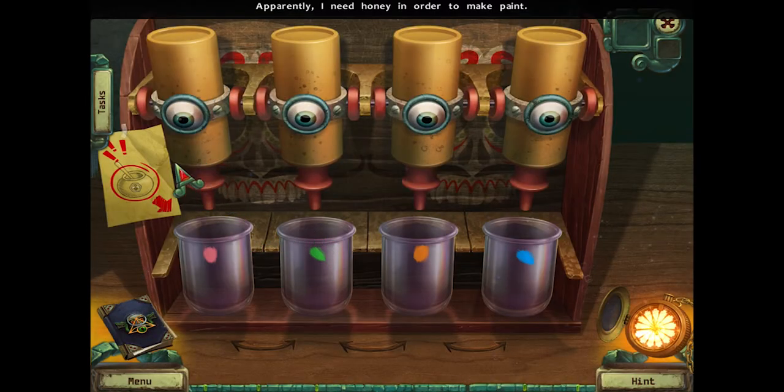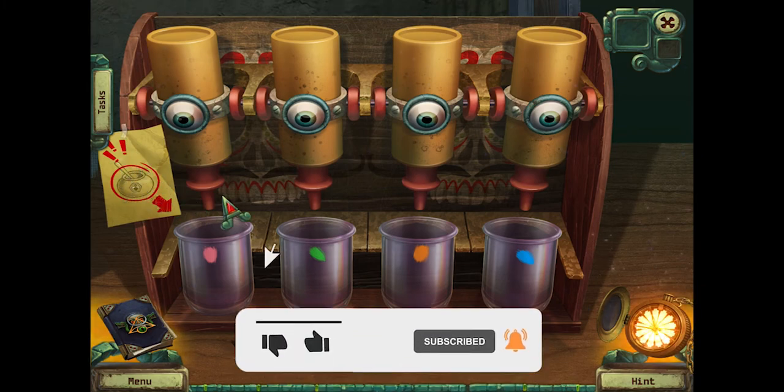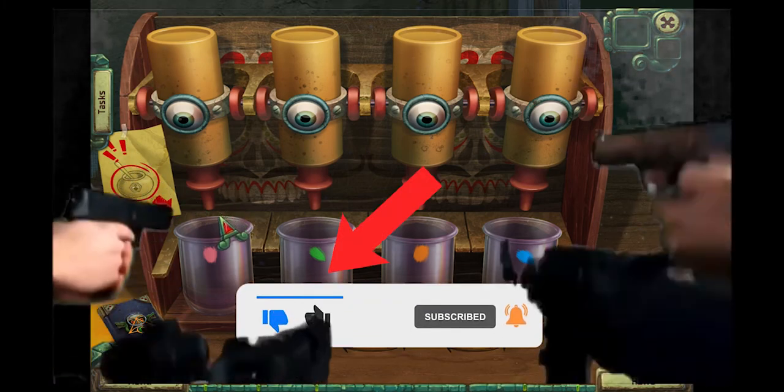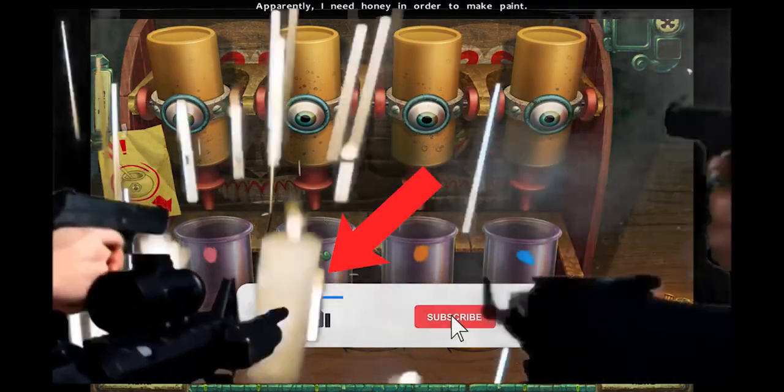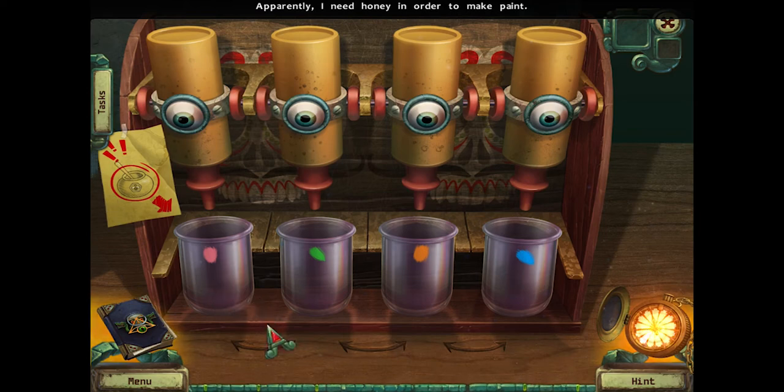Ooh, we're making honey, apparently. Those are the instructions for making paint. It looks like a jar of honey. Oh, thank you. Very good instructions. I'm really glad that I have these instructions. Yes, big red arrow, point to one jar. This isn't an instruction. This is a YouTube thumbnail. It's clickbait. Yeah, okay. Apparently, I need honey. No, you don't. Since when?